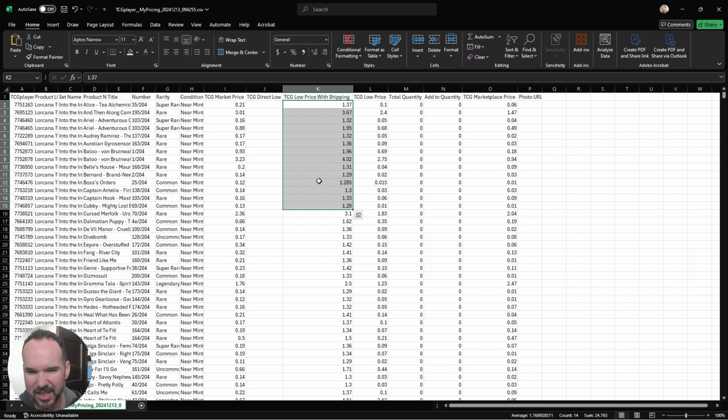There's only one small case where that would matter, and that's if the low price listing is a higher price card and they're charging a lot for shipping. So let's say the lowest price card is $100 plus $19.99 shipping.